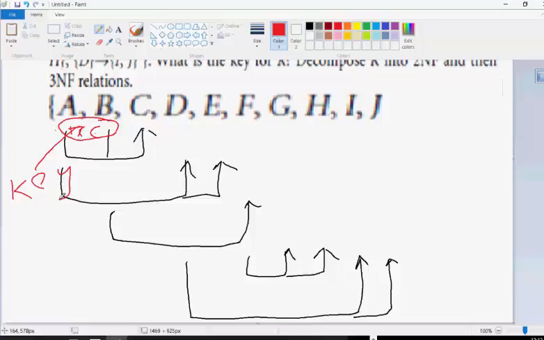A and B. When we talk about keys, especially for candidate keys, we say they are minimal. A and B is minimal because if you take away one column, so if you use just A, it won't work. If you use just B, it won't work. If I said my key is ABC, can I call that a candidate key? Why? It's not minimal.